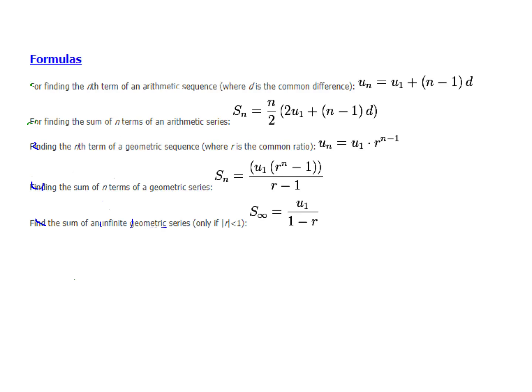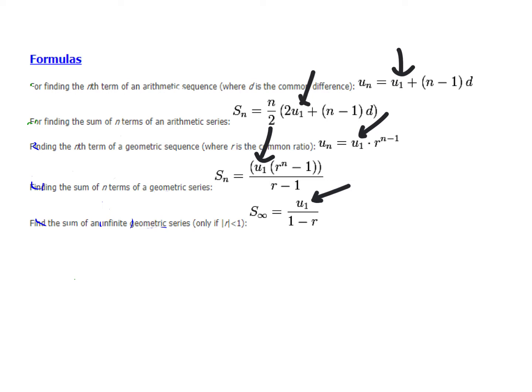So these are the big formulas. They will be given to you just like this on the test. Okay, so we have a formula sheet built into the test with these formulas. Okay, and notice that they all use u sub 1. So if you're doing a sequence or a series question, then you should use u sub 1 as your starting term because it's built into all the formulas as u sub 1. That's pretty simple. And u sub 1 is the first term.